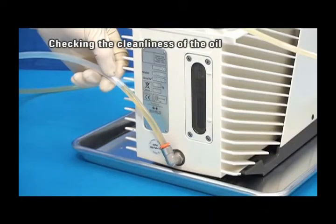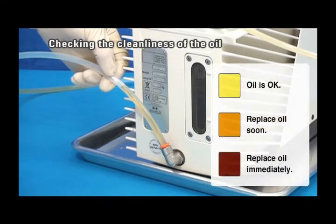Also check the condition of the oil. You can judge the cleanliness of the oil by the color. Refer to the color chart shown in the figure and change the oil if necessary.